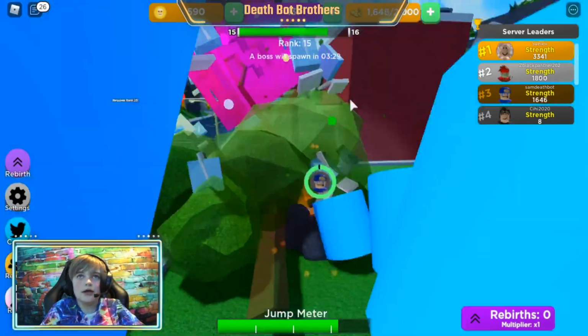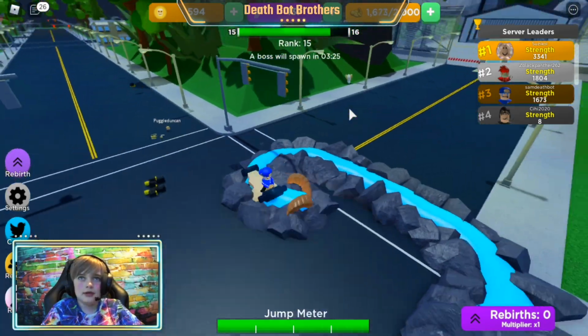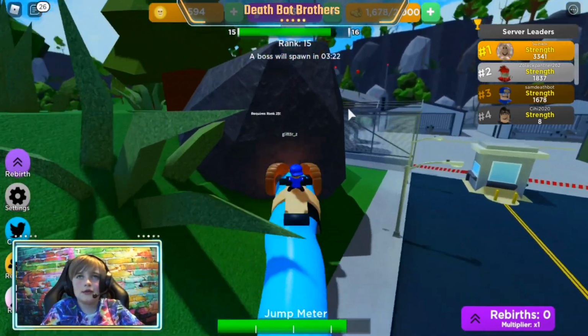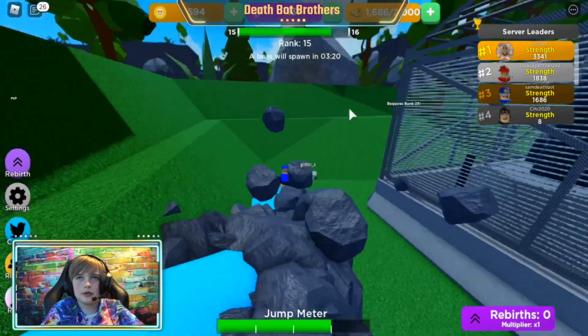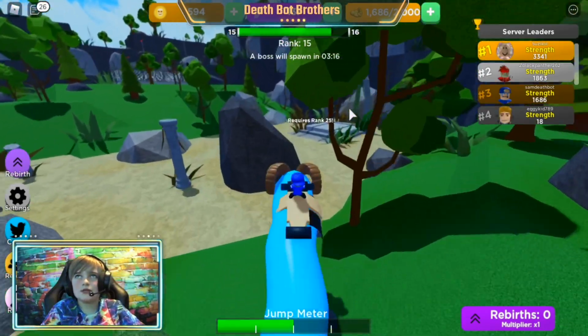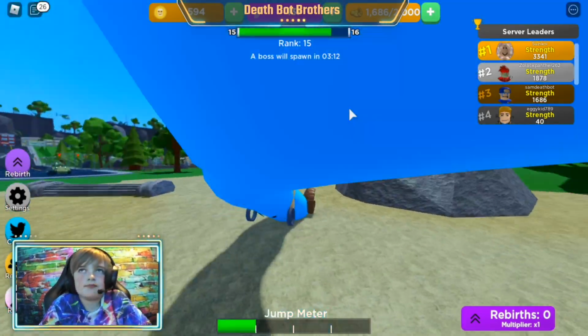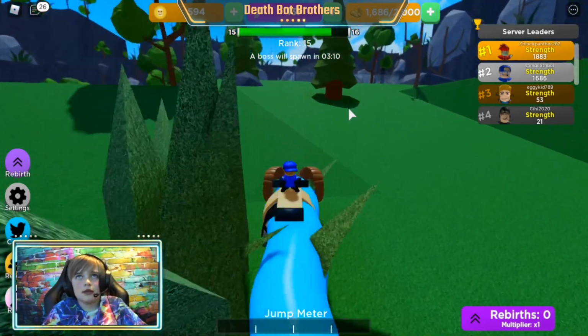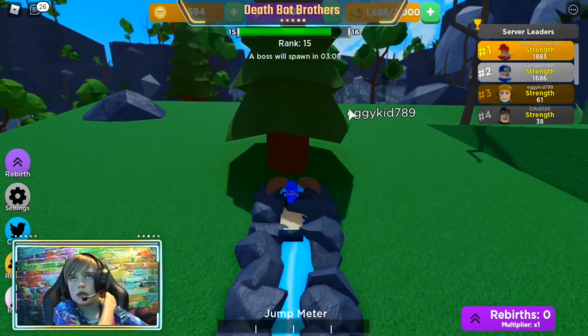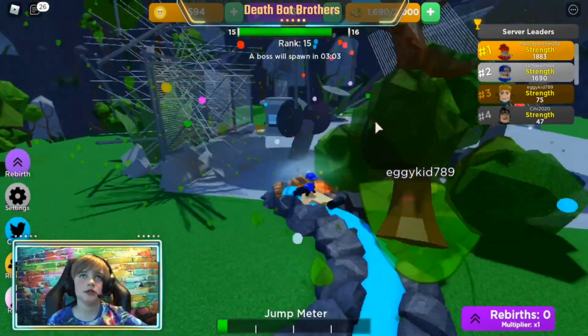Oh, wait, what? That went like direct. Oh, hi, Puggy. Get noob. Hello. Give me your soul. Thank you. Requires rank 25. What's this? Is this like mega PvP? Oh no, I've only got one chaos. This is not good.